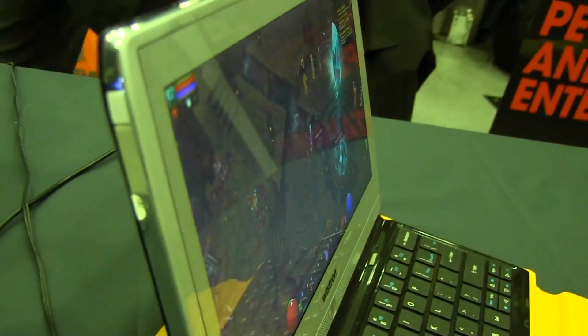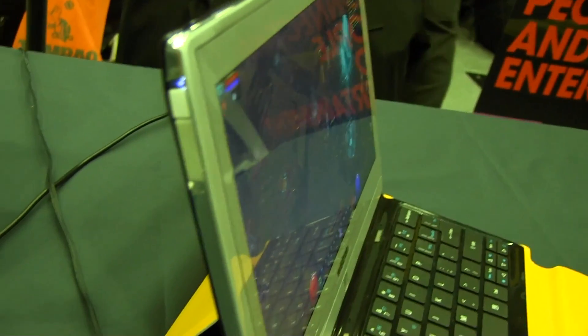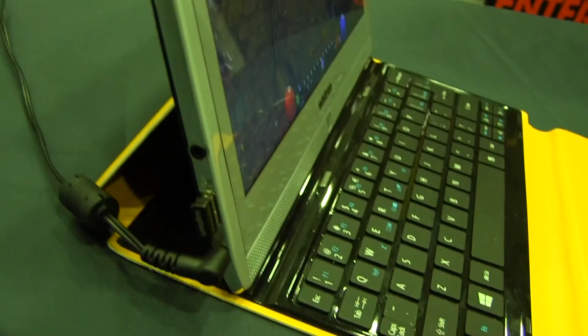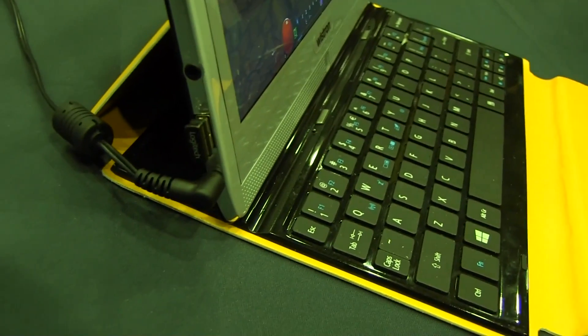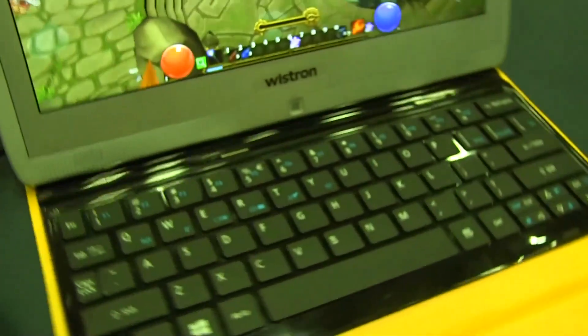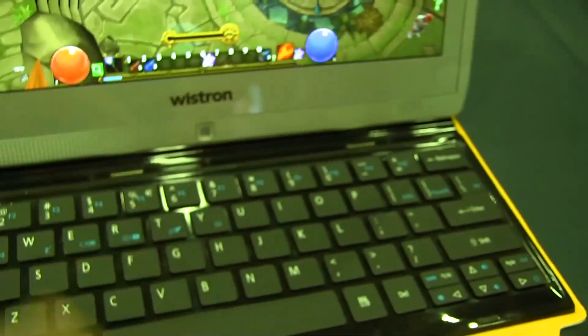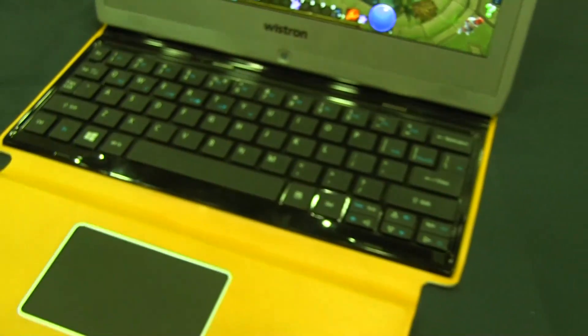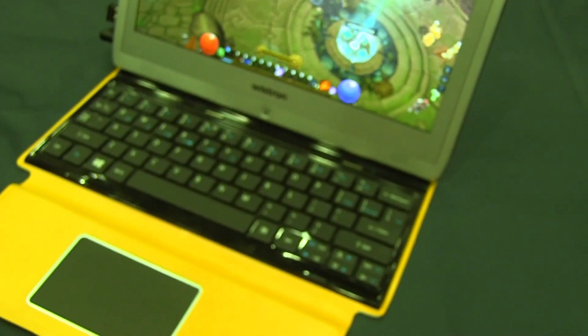Taking a closer look at the hardware on this Wistron, you can see up here at the top we have the power button. There's a SIM card slot down there, there's the PSU, and then there's a full-size USB right up above. You can see that we have speakers across the whole front and then there's the Windows button. This does have a physical keyboard, much like the Surface Pro.